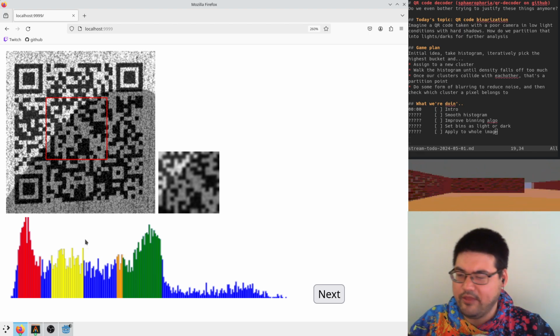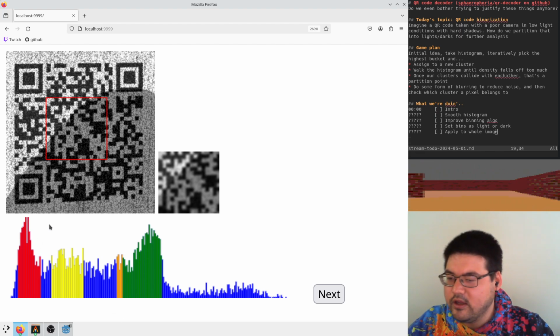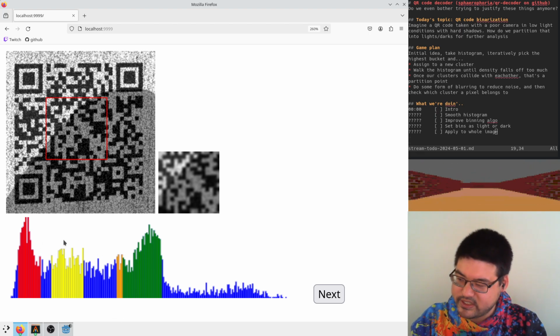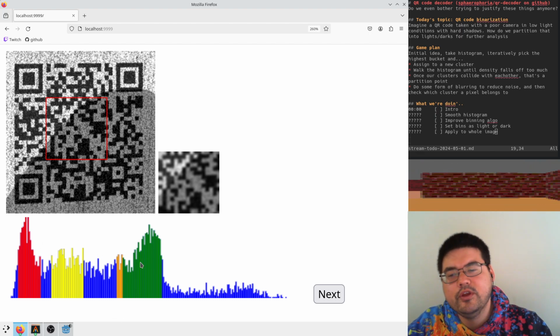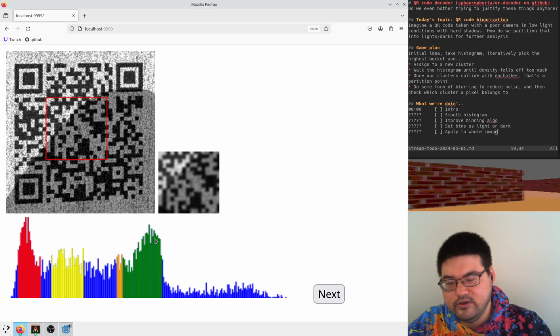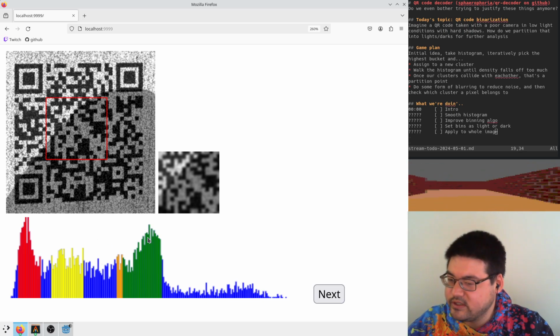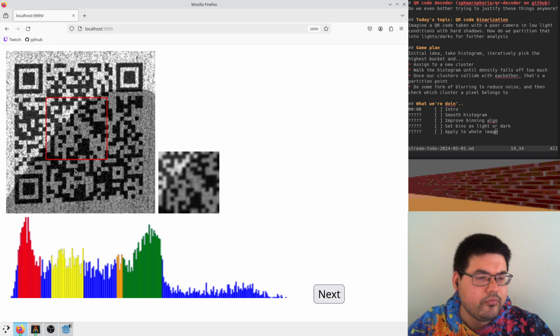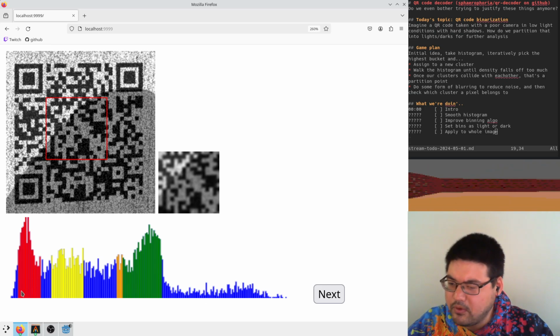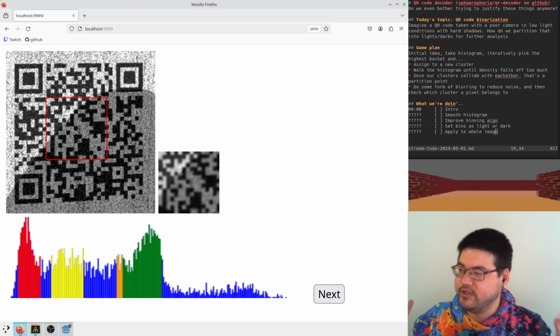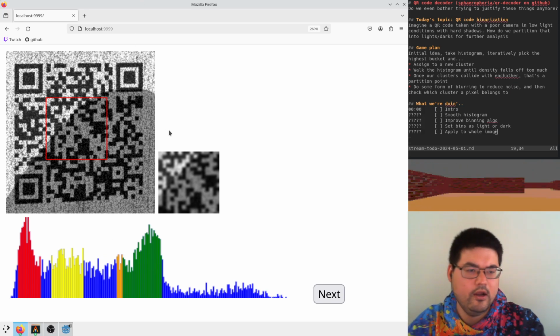And so I think that's what we want to work on first: how do we turn this into two distinct categories, light and dark. I think we have to fix this algorithm a little bit. We probably want to remove some of the noise on the histogram and try to get it nice and round so that our algorithm can do a little bit better.